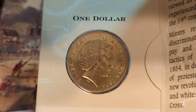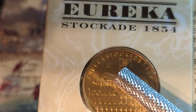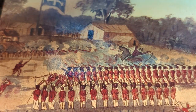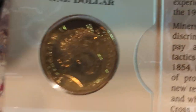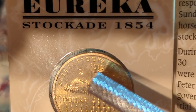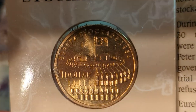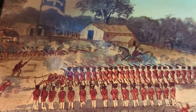This is the Melbourne mint mark — it's a $1 coin. That's where the mint mark is up there — the M right there, you can see it pretty clearly. And one more mint mark to look at: this is the E for Eureka. There must have been a mint down in Ballarat for this one at the Eureka Stockade itself. I'll give you a closer look at that coin for those who haven't seen it before — I know I saw one of these coins ages ago when they first came out.